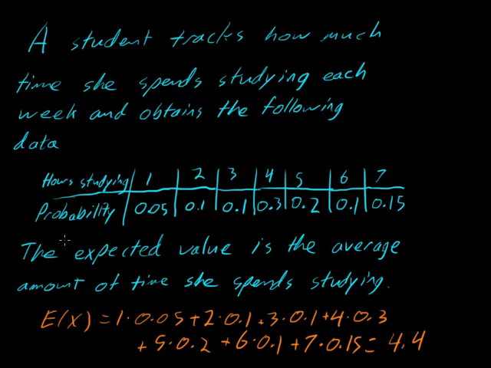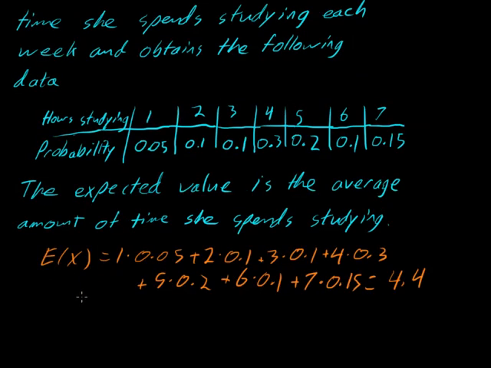And another way to think of this is if the student wants to estimate how much time they're going to spend studying next week, they'd say, well, on average, the expected amount of time that they're going to spend studying is 4.4 hours. And if you look at our chart here, it's always given by hour. She never actually spends exactly 4.4 hours studying. It's always 1 hour, 2 hours, 3 hours, 4 hours, 5 hours, 6 hours, 7 hours. But this is the average number of hours, or the number of hours she can expect to study each week.